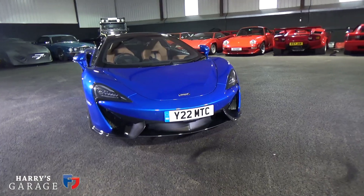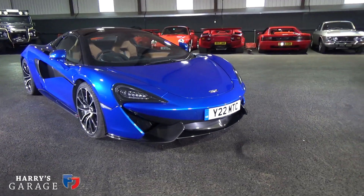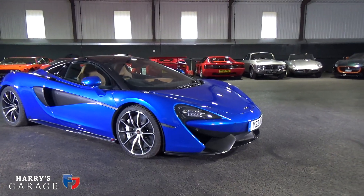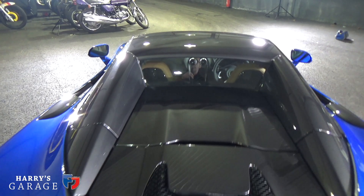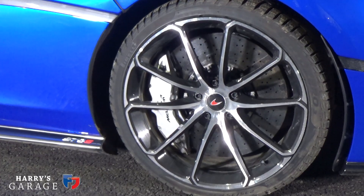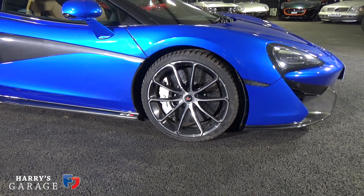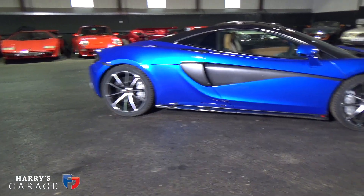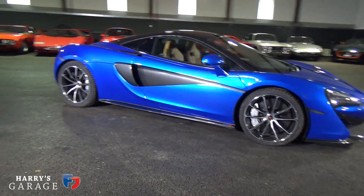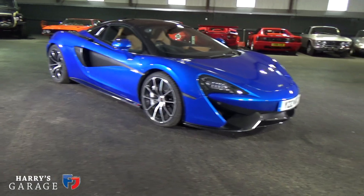This being the Spyder version of the 570S, it has a list price in the UK of £164,750. But this particular car has a few tasty extras on it, as you'd expect from a press car: the Vera boot at £3,500, the dark roof — which I think really suits it — at £2,190, wonderful 10-spoke forged alloy wheels diamond-cut at £2,690, with the diamond cut adding another £1,500, and silver brake calipers at £910. I think that's a bit cheeky. They are carbon brakes as standard now across the McLaren range, which is good.